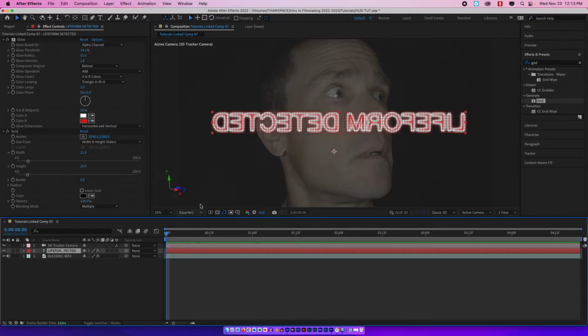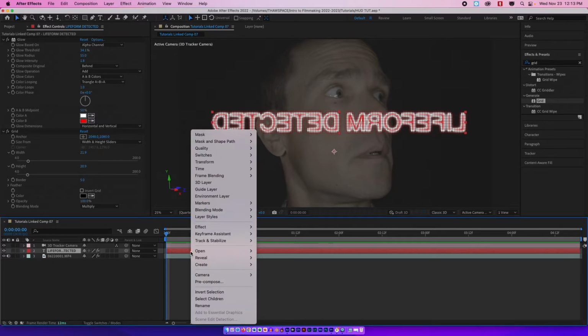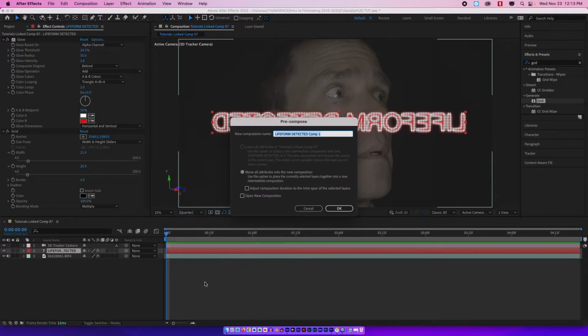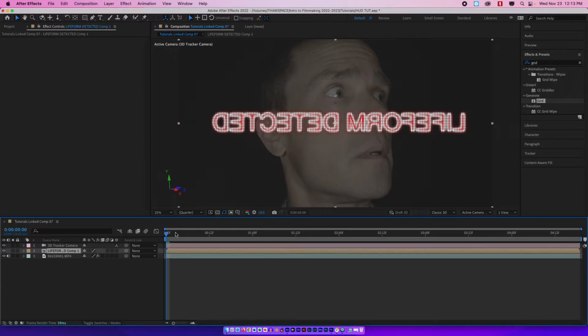The next thing I need to do is pre-compose this, because I really want that grid to move around with it in three-dimensional space. The only way that's going to happen is if I do this thing called Precompose. So I right-click this text layer and choose Precompose. It asks me what I want to name it, and I'm just going to leave it as that for now. And there it is flickering, and you'll notice that the bar has changed color because now it is a pre-composed piece of video. It just means it took all of that stuff and mashed it together, and it's treating it as one solid piece of video with the effects added to it.